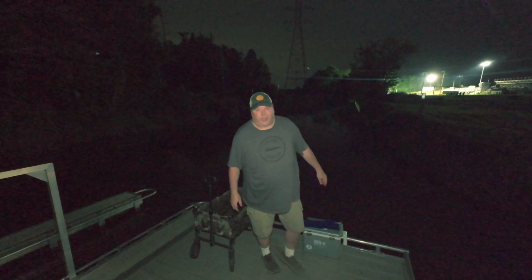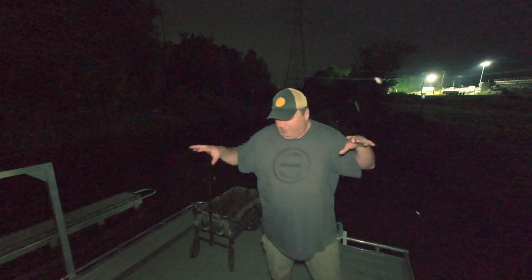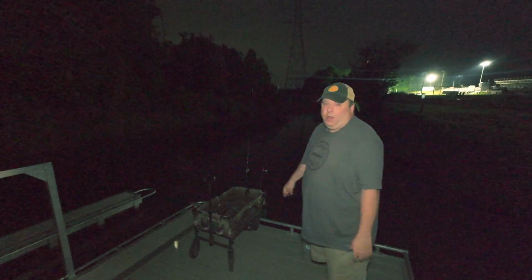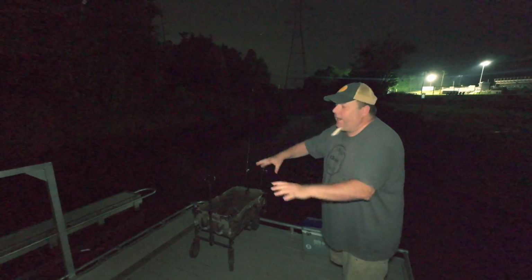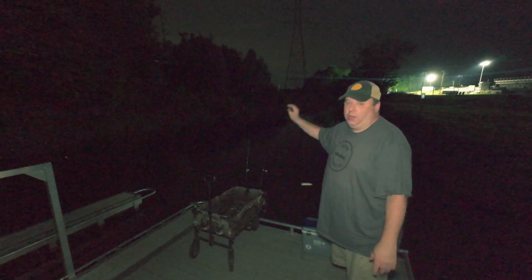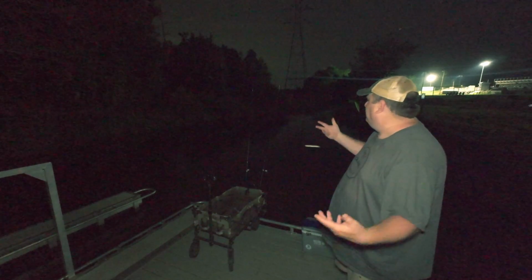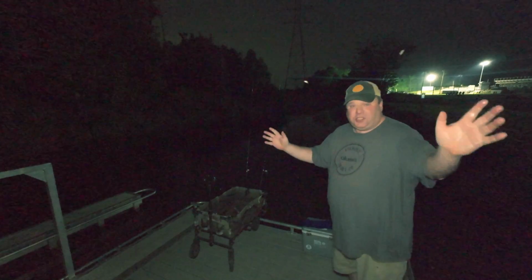And I'm just at a creek here on a newer kayak launch. And I've caught bullheads here before, and I've heard of others catching bullheads here before too, before and after they put this dock in. The only thing that concerns me is they have messed up a lot of this creek putting in sewer pipes. And that was pretty much like last year. But as you just saw, I got a bullhead. Maybe I'll be able to get a couple more.